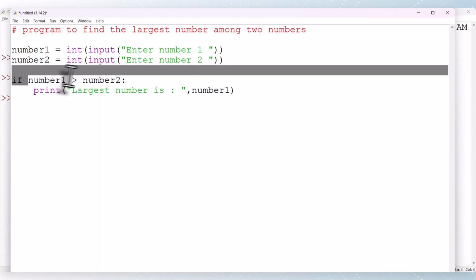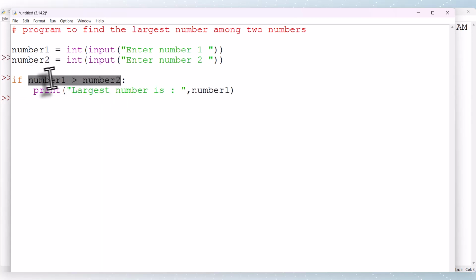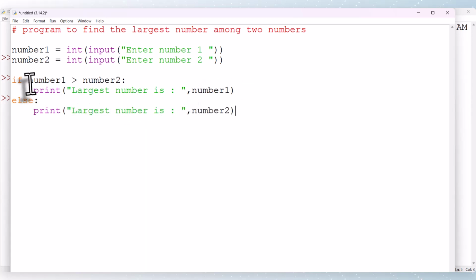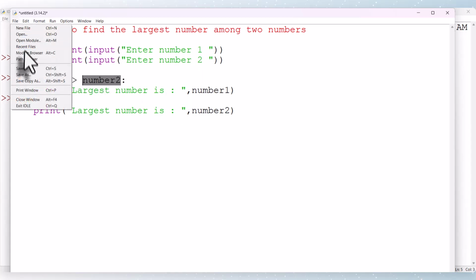If this condition is true, then number 1 is large. That is what I am printing. Else, print "Largest number is", comma, number 2. If this condition is false, then number 2 is the largest. Very simple logic.